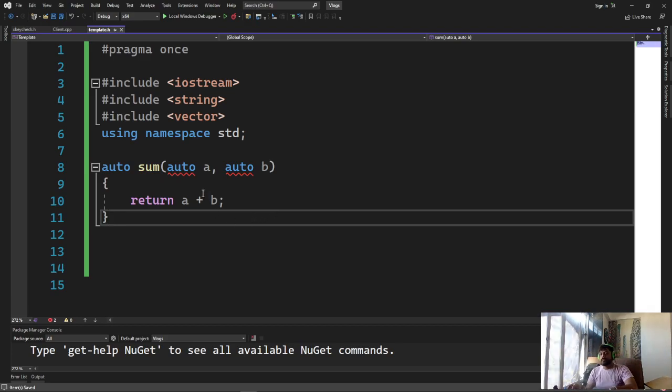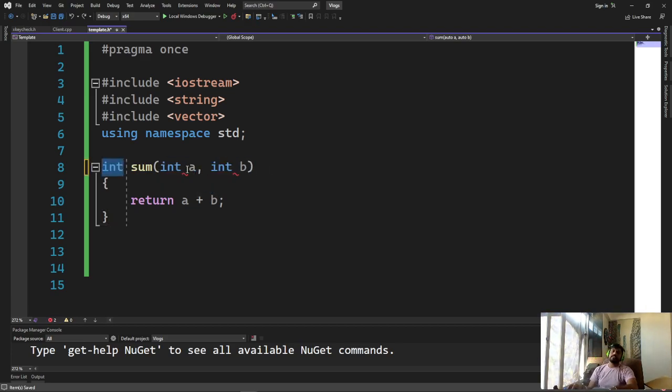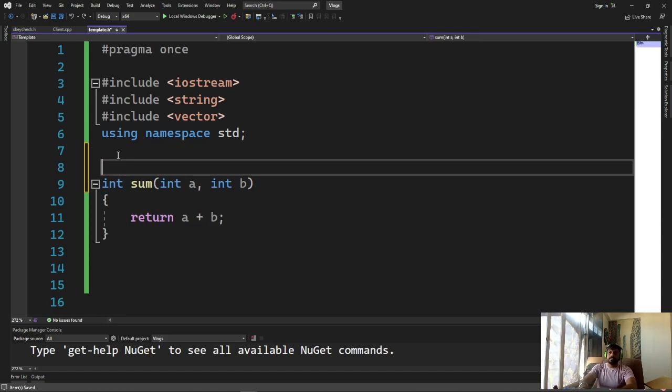So what I'm trying to say is, a template is a kind of thing where different types of parameters can be passed to the same code structure, so that your code will be less in terms of writing, but at compile time it will generate whatever it is going to generate.